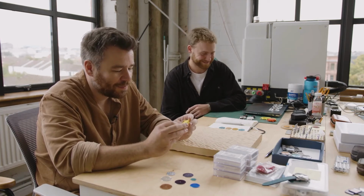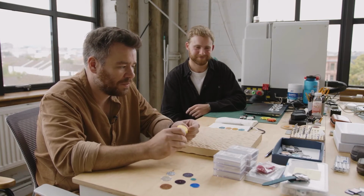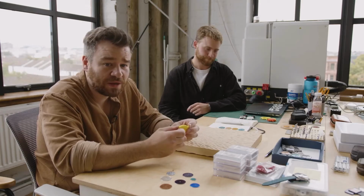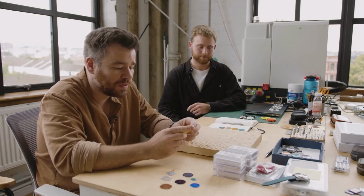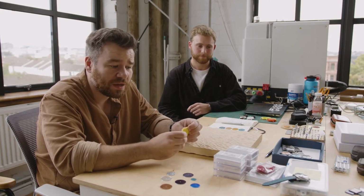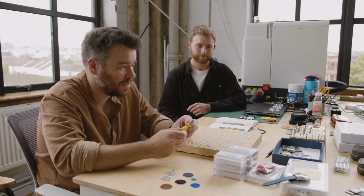That's been a really interesting thing about the way we've approached things. It's taken a lot more time, but I think it's given us a much greater understanding of the parameters for things in terms of design. So in the long term, it's been very beneficial.